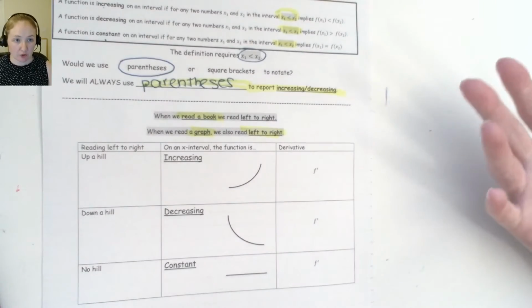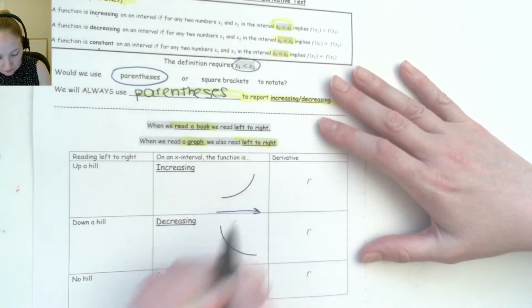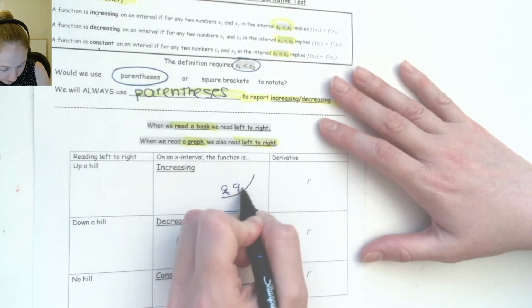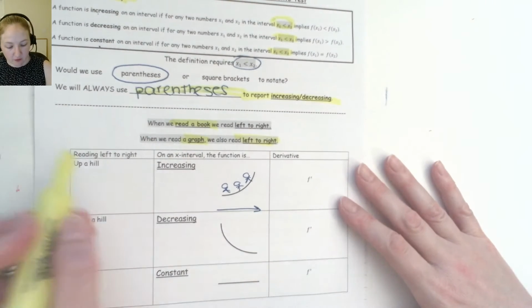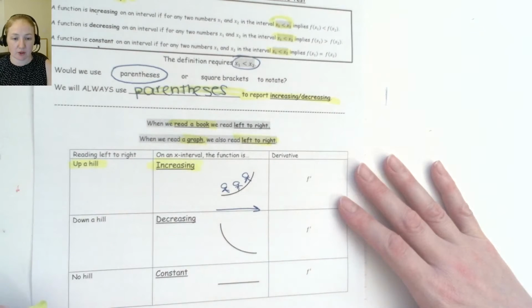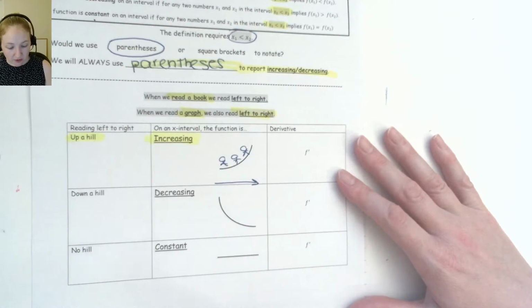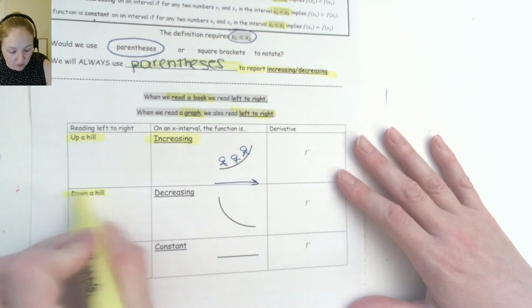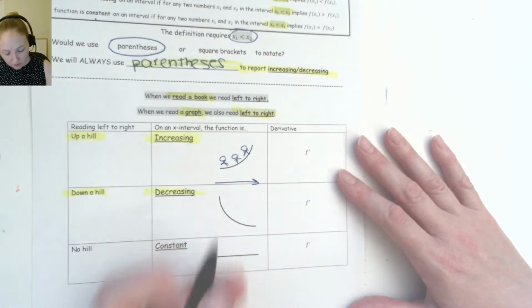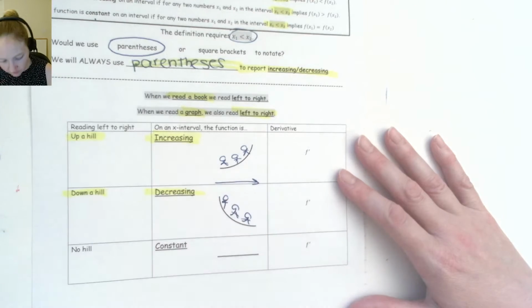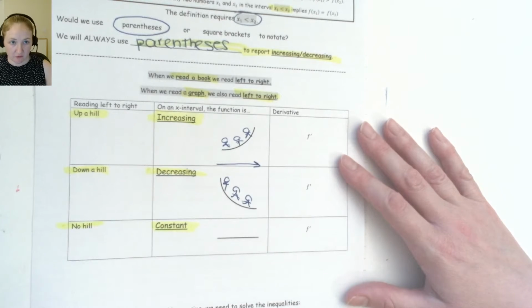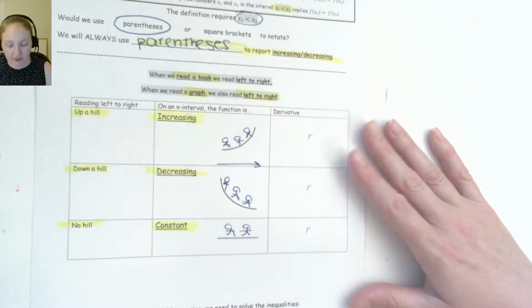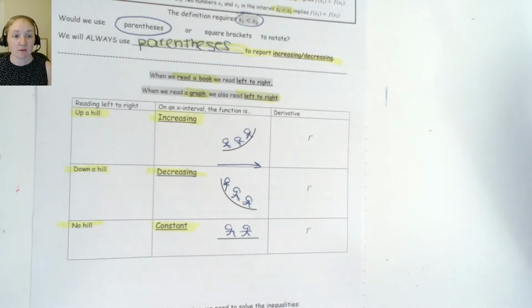So back in college algebra, what they would do is say, okay, going from left to right, if I were a little man going up this hill, the little man would be going up the hill from left to right. So we said if it's going uphill, then it's an increasing function. And the same thing was true if it was going downhill from left to right, then we said it was a decreasing function. So again, if our little man was going down the hill, then it was decreasing. And then if there was no hill, we said that that was a constant function. So if our little guy was just walking on a flat surface, then it's constant. But again, we're reading it just like we read a book, from left to right.